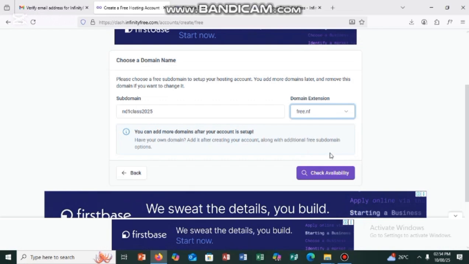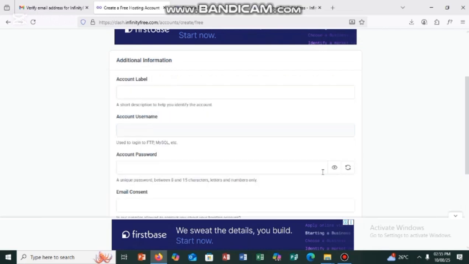So there is this icon that shows check availability. The function of this check availability, you have to know that if other persons have already used this particular site name as a domain name, there is no way you can use the same domain as other people. But since nobody has already used it, it will now grant us access to proceed.